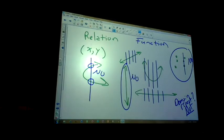All right. So the vertical line is the only line that is not a function. That is when it's x equals a number. X equals a number is a vertical line. A vertical line has an undefined slope. How do I remember undefined and vertical go together? U and V, the first letters, are very close to each other in the alphabet, right? One's after the other. U and V, undefined, vertical. They're not a function. They are a relation.